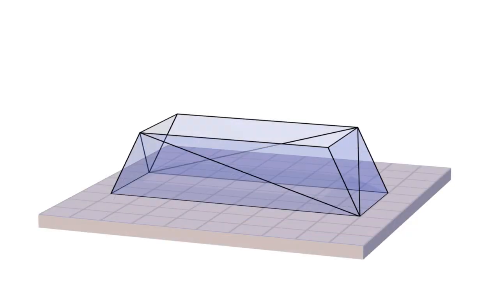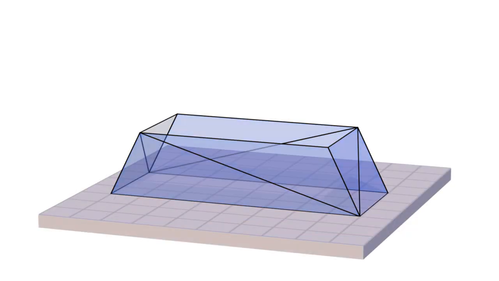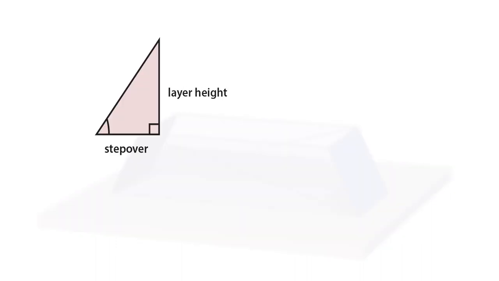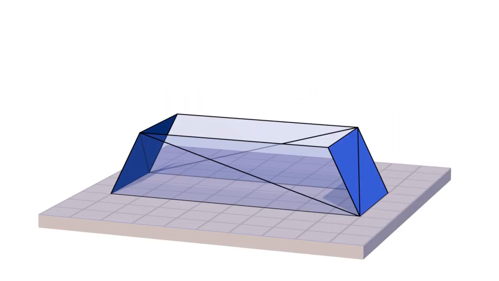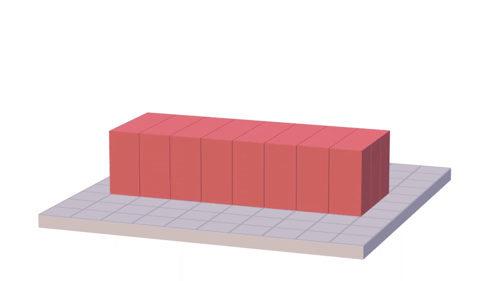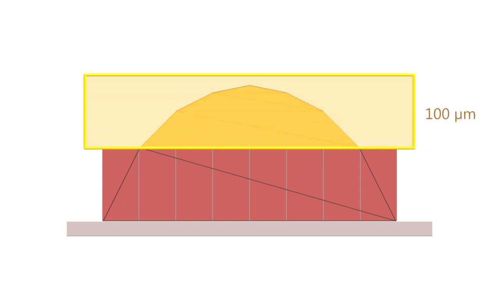We select all of the triangles that overlap fully or partially with that window. In this case, we've got eight triangles. Four have 90 degree slopes, and four have 63.4 degree slopes. We look at just the smallest slope and we ask, is a 100 micron layer good enough? Which is the same thing as setting up this right triangle and solving for the step over. Then asking, is the step over less than or equal to our XY resolution? Which it is. So we say, yes, 100 microns is good enough. Let's build the first layer. We record the first layer thickness as 100 microns, and move our current Z level up and the window with it. And then we repeat the step.